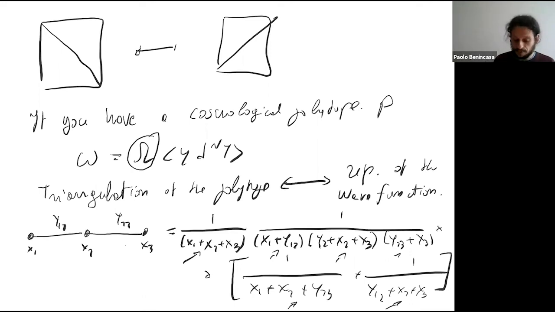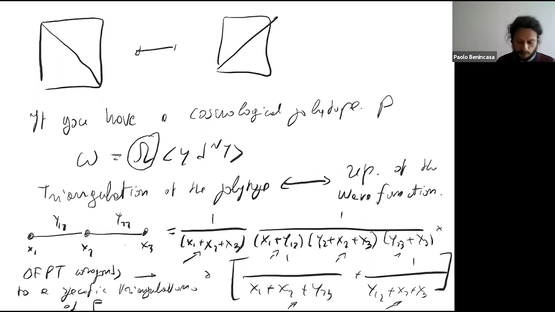So this old-fashioned perturbation theory corresponds to a specific triangulation of the related polytope, which means that if I give you a polytope and you know its structure, depending on what you want to know about the wave function, you can think to look at different types of triangulation of the polytope, and all of them obviously give you the same final wave function.